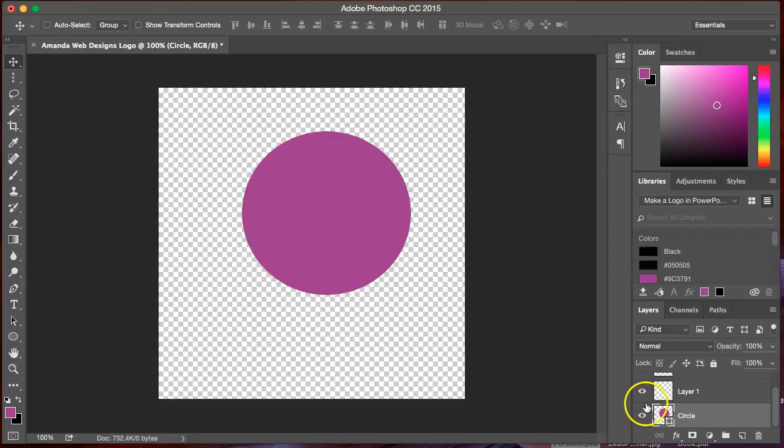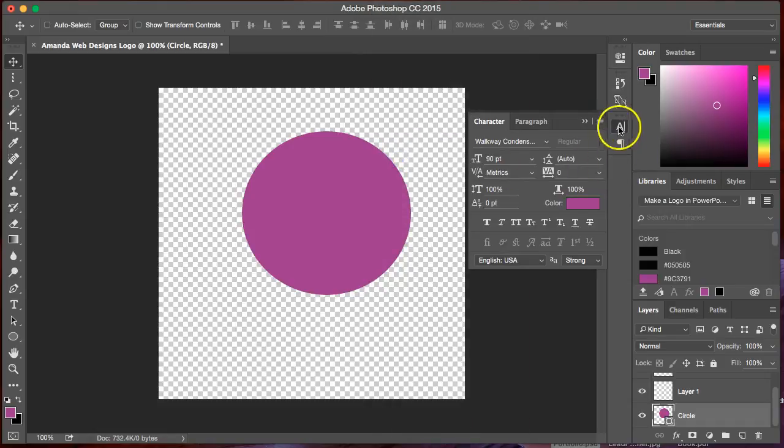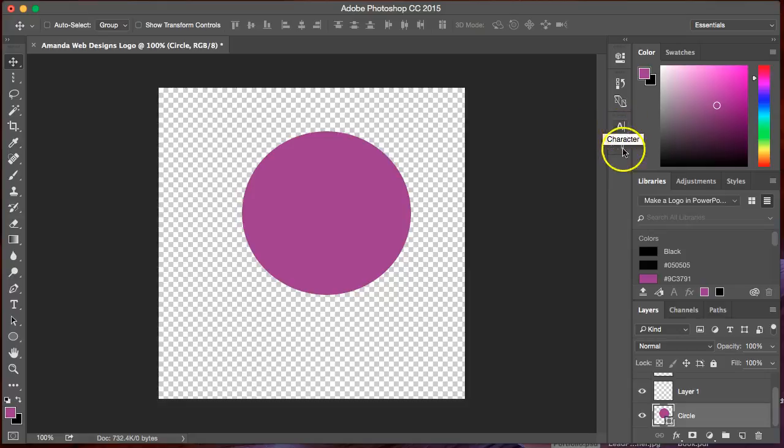It's because there are so many tools available in Photoshop that you have to pick which ones you want in your workspace. To do that, you click Window, and then here are all sorts of tools that you can place here. I have the character tool always here. It's one of my default tools that I use.